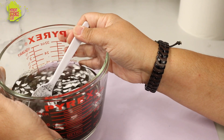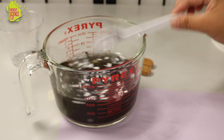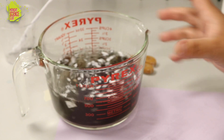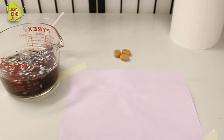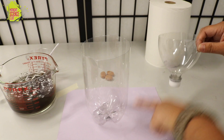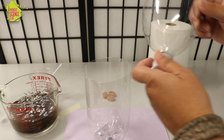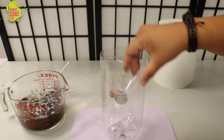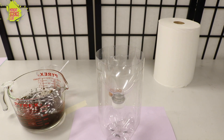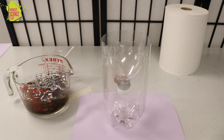We are going to make a homemade water filter. This is the second version that we've done at Hands on Science, and we're gonna see if we can clean that up a little bit. I've got a two-liter container that we've cut — we measured seven inches up from the top, cut the top off, drilled a quarter-inch hole in the cap, put the cap back on, and then put it upside down. We're using a clear one so you can see what's going on, but you can use a large water bottle or something similar.